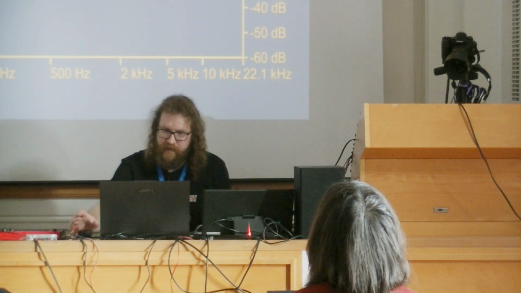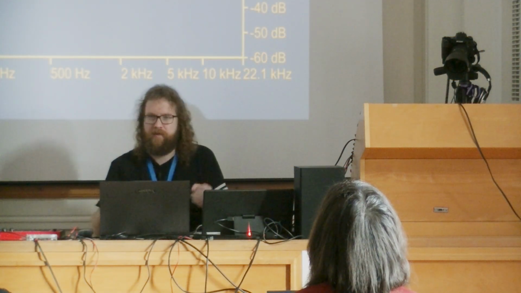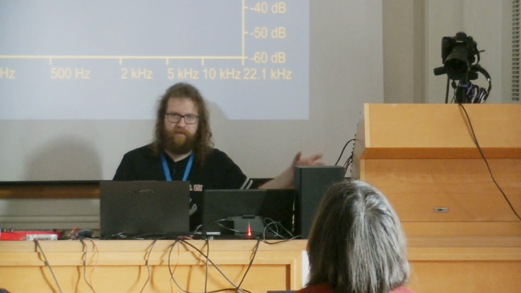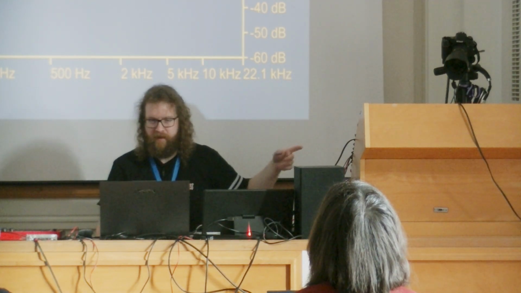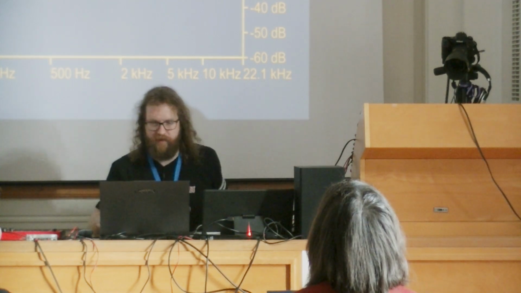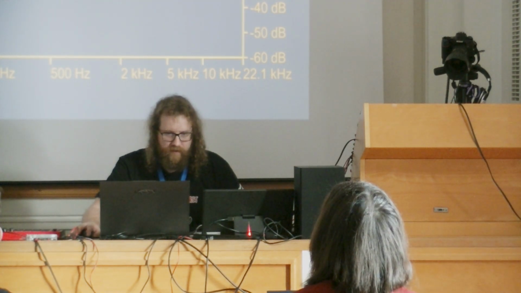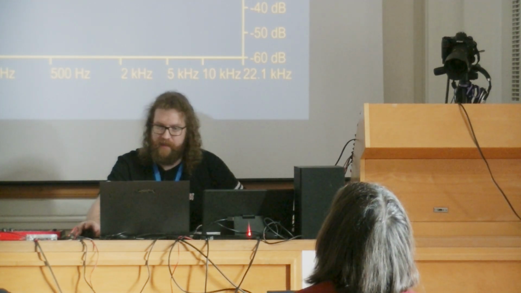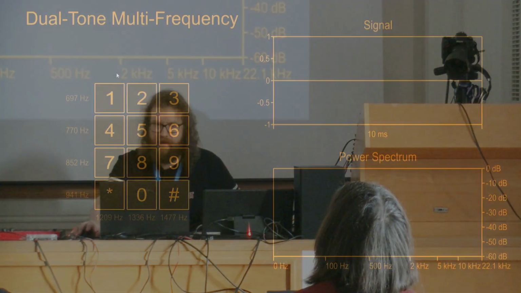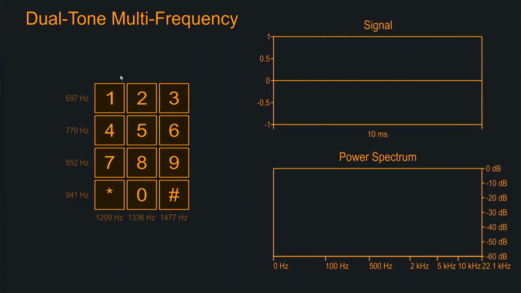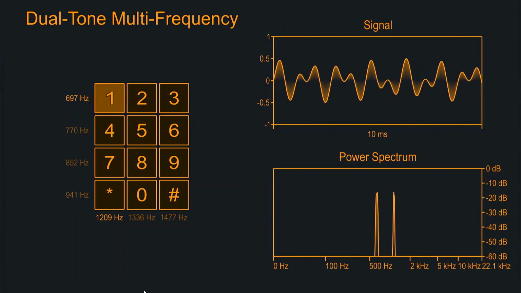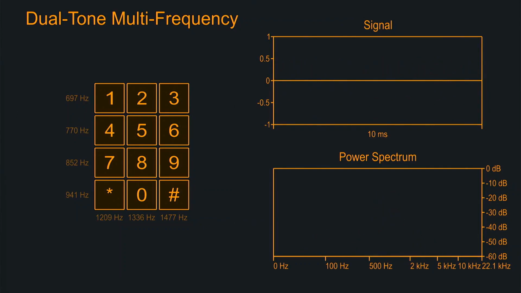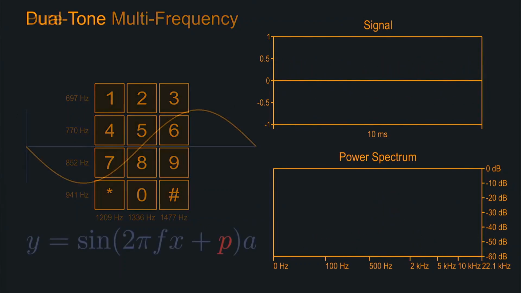So what these things are, they are basically sine waves that communicate between your telephone and the switching thingy, which makes connection with the other person. And it's called dual tone multi-frequency. And the way it works is that you have your keypad over there, and each row and each column has a frequency assigned.